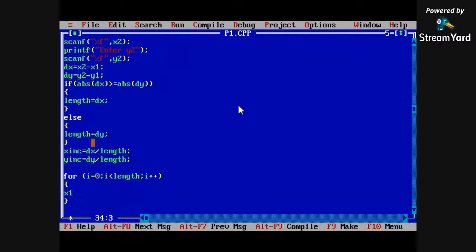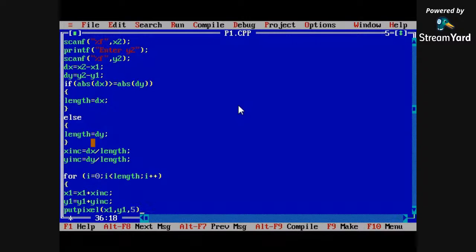Now inside the for loop, it will have the x and y values, so you can write x1 is equal to x1 plus x increment, and then y1 is equal to y1 plus y increment, and then write down the put pixel function. Put pixel x1 comma y1 comma, you can provide the color.